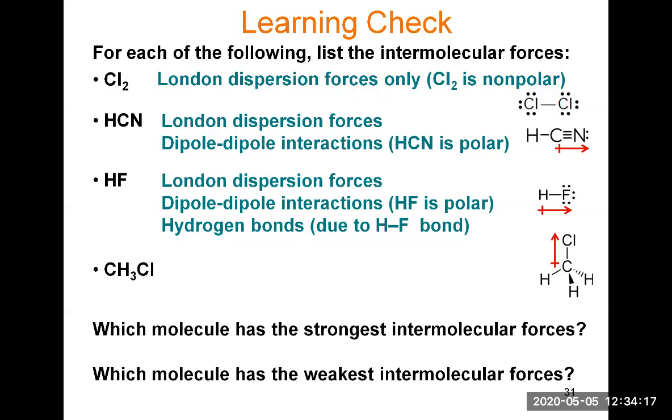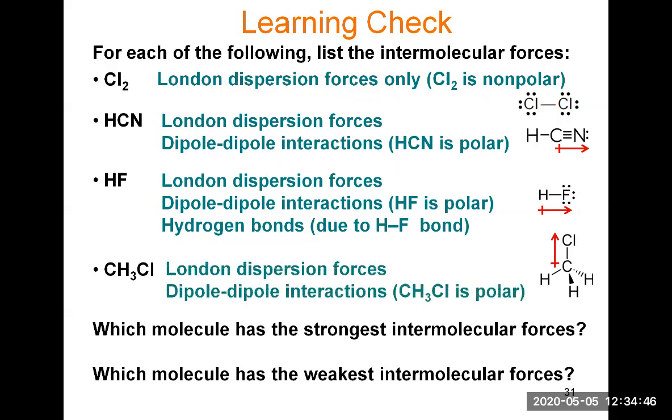So if we list the intermolecular forces, we will list London dispersion forces, because all molecules experience that. Dipole-dipole interactions are also exhibited here, because we have a net dipole for this molecule. It's polar. Now, do we experience hydrogen bonding between CH3Cl molecules? No, there is no nitrogen, oxygen, or fluorine. So there cannot be any hydrogen bonding between the CH3Cl molecules.